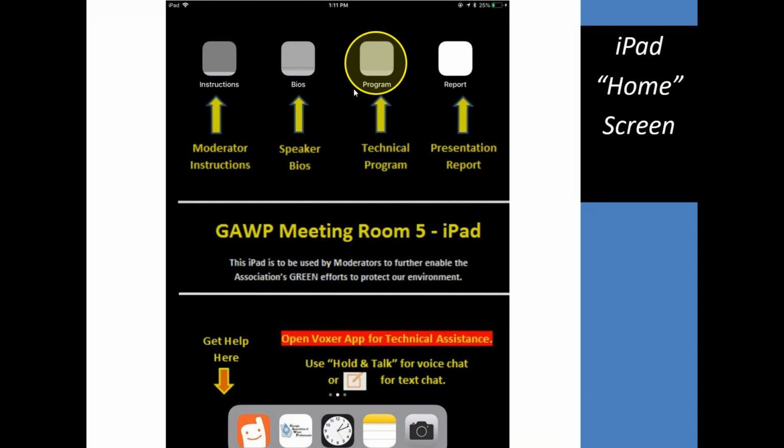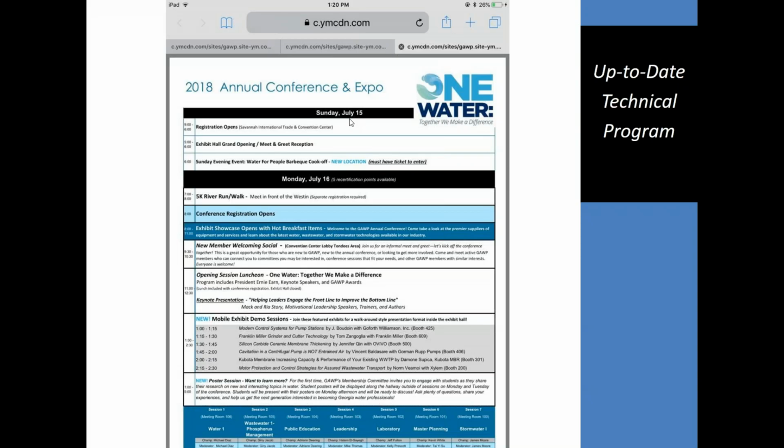So your printed programs or the clarifiers will have some things that have been updated that we were not able to change because of the printing deadline. As you'll see, when you pull it up, you will see basically what it looks like on the printed version, just some updated information. Now, this is the technical program on the iPad. If you're using the app, which we will talk about a little later, it looks a little bit different. It is a full-fledged conference app. So on the iPads, this helps because it looks just like what you're used to seeing in planning of the program and things like that.